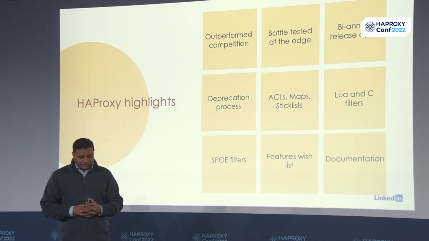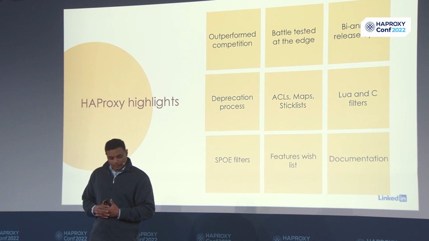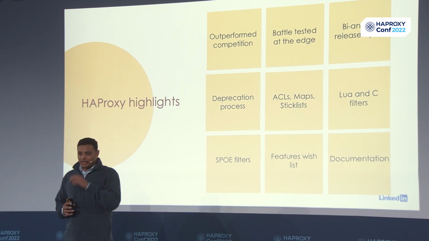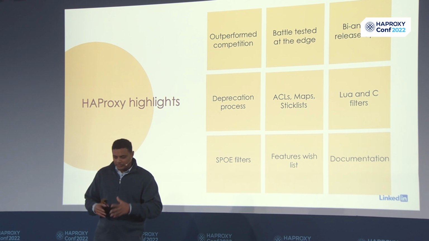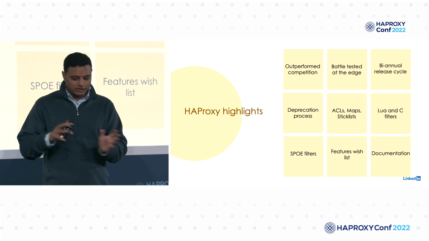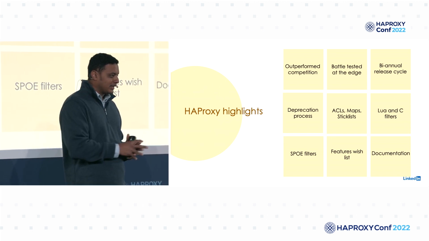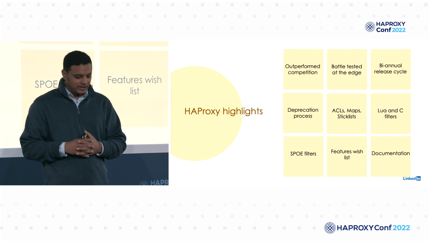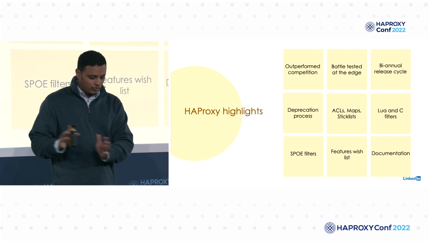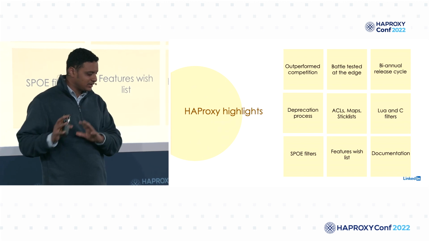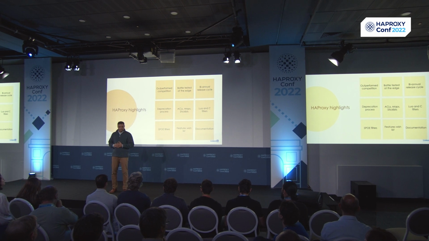Next, the SPOA filters. This is a very good feature for us. We plan to implement some of our anti-abuse functionality using SPOA filters, basically create a very good contract, offload some of this processing outside the proxy, give it the information it requires, and in response, we get allow, deny, or show some friction. So we can move all this to another agent. In case something goes wrong there, our core proxy still is available.